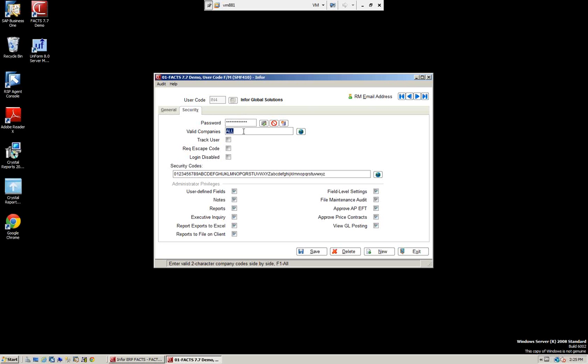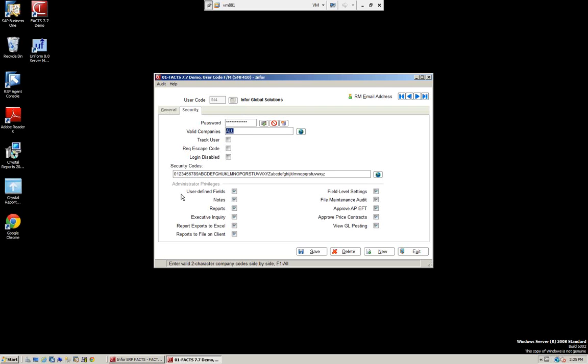We have our security codes. We use 0 through 9, capital A through Z, and lowercase a through z. This allows a lot of flexibility within the system. So we can assign security codes to programs or many programs. Typically, we want to have some type of order to that. So, for example, maybe all the capital A's would be for accounts payable, all the capital B's will be for the receivables, and so on, and we can set it up.